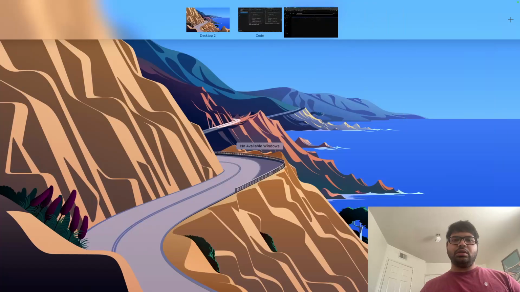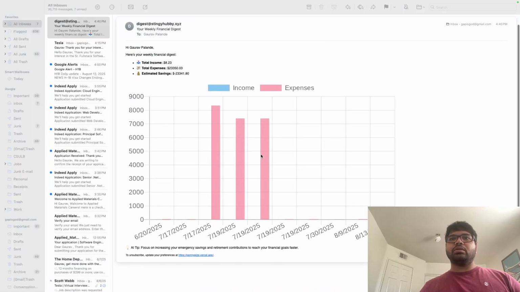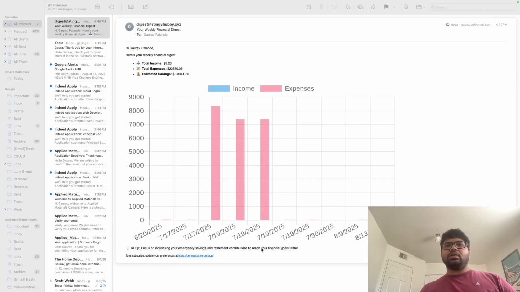Okay, I can see my email, but I haven't checked the email. Let's go down. Focus on increasing your emergency fund contributions.